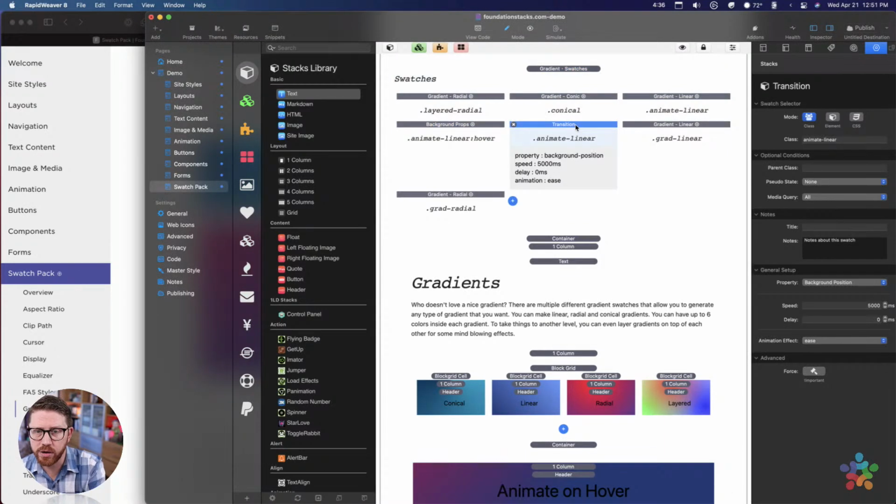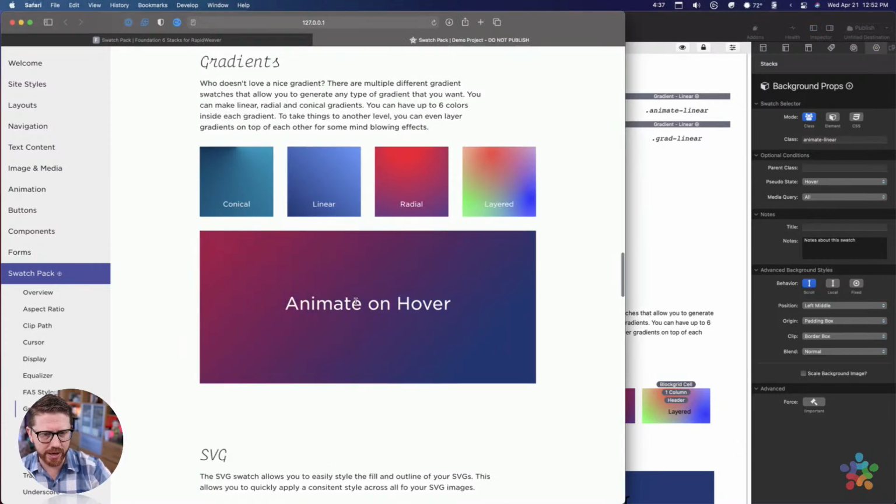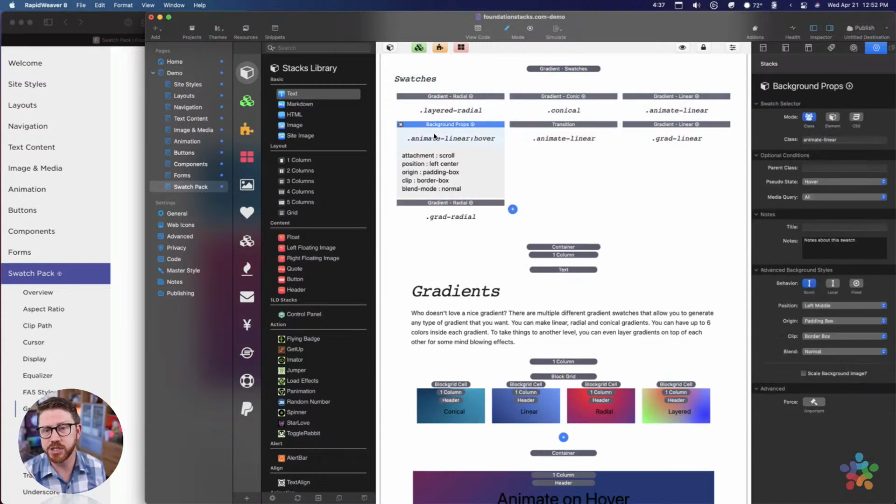And obviously, if you're familiar with transitions, we can then animate the background position with the transition swatch, and we define the time. I set it to be 5 seconds. Pretty cool, right? Now, I said earlier you could actually animate this on page load, and that's 100% possible. It'd be hard to do this because this is further down the page, and if I reload this page, it's going to go to the top. But I'll essentially tell you how you would do it.